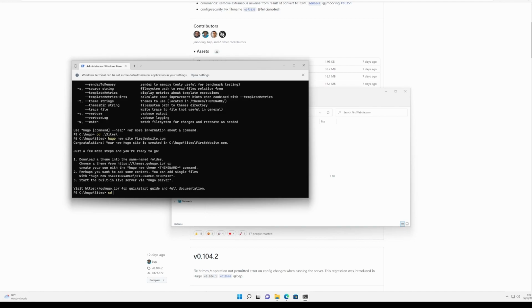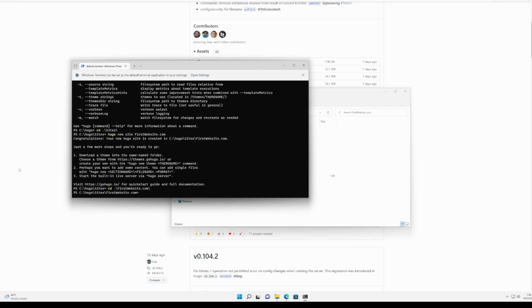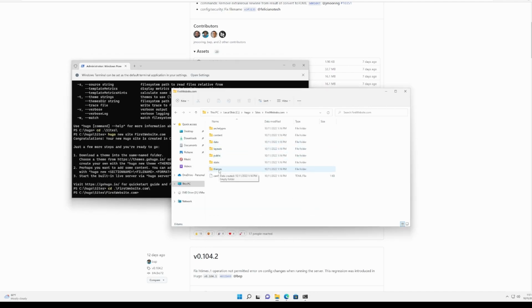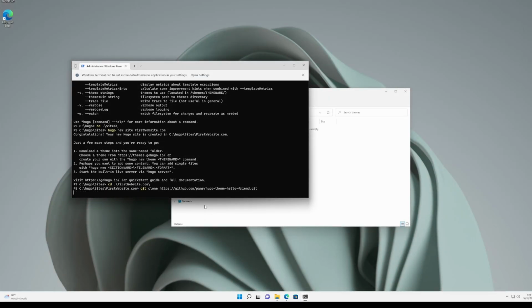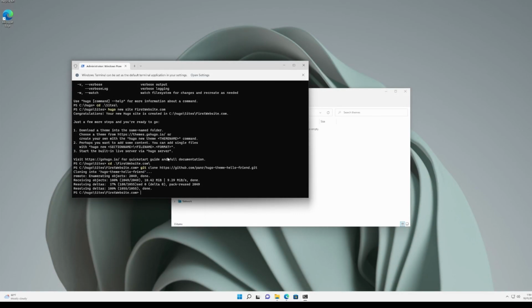First of all, we go to our website. Before configuring the website or the first web page, what is really important is to configure a theme. A theme can be found on the Hugo website under themes. As you can see, there is none configured. If you don't configure this, you will not get a successful result for your web page. So the first thing will be to add a theme to our website.